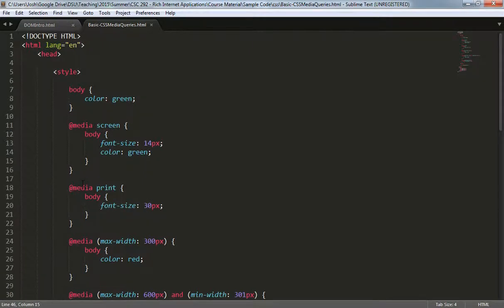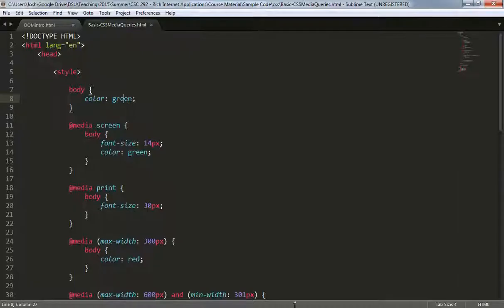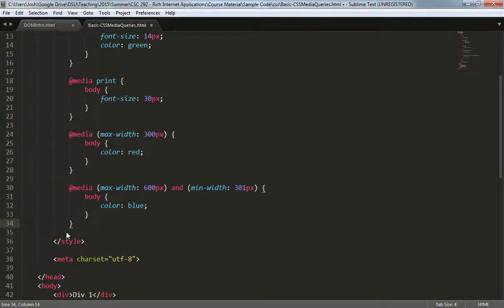As far as the rules go, rules are important. The order in which we define these rules is important. Typically how you're going to see CSS styled is you'll have your core rules defined first, and then you'll start to see media queries. So I have a body selector, and the property is that the color is green. If we open this up, it's hard to see that it's green, because I have a different rule there that's making the font size really small. I'm just going to go ahead and get rid of that because we don't really need it.